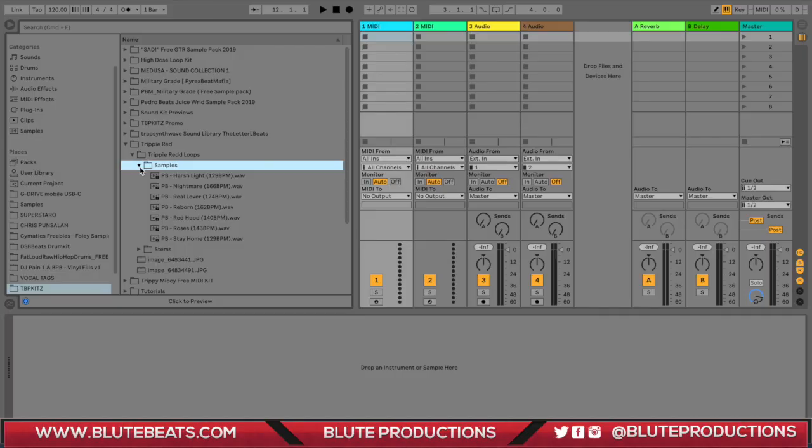Today we're going to be looking at a brand new kit by Caleb Beats. This one's over at thebeatpharmacist.com. It's a Trippie Red loop kit. It includes 14 samples for you guys to chop up. So let's see if we can cook up a Trippie Red type beat using this loop kit right here.